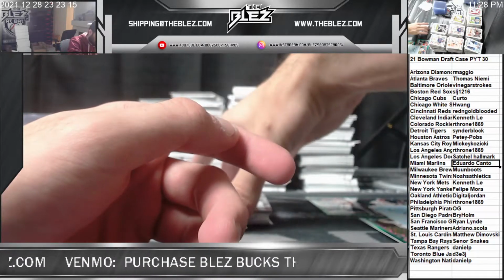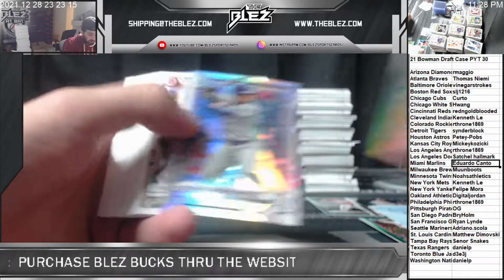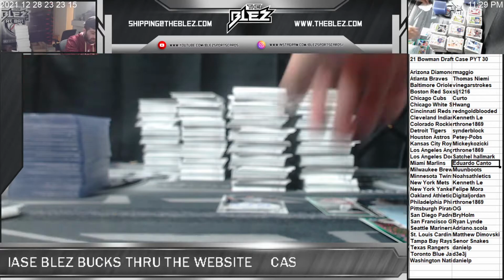Riley Green to 499. Auto of Brennan Beck for the Yankees. Rodriguez and Hernandez refractors.